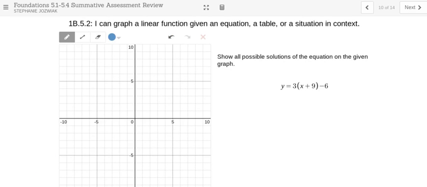All right, for the next one, we're still graphing linear functions, but now if we look at this one, it is not in slope-intercept form. This is point-slope form. So we're given y equals 3 times (x plus 9) minus 6. So we know for sure that the slope is 3, because that's what's in front of the parentheses. That's what's being multiplied in front. And now we need to figure out what our starting point is. So we need to take the opposite of what's in the parentheses, so negative 9, and then take what's on the outside of the parentheses, which is negative 6. So that's actually going to be our starting point for this line, (negative 9, negative 6).